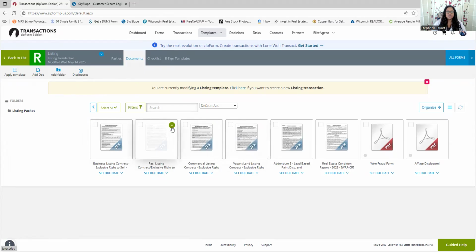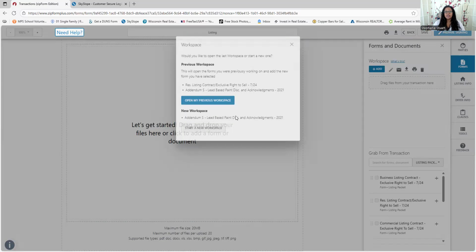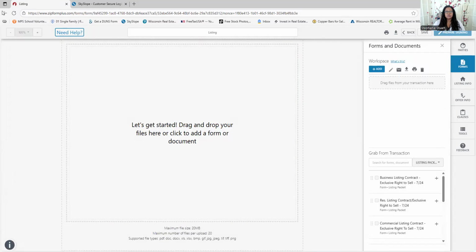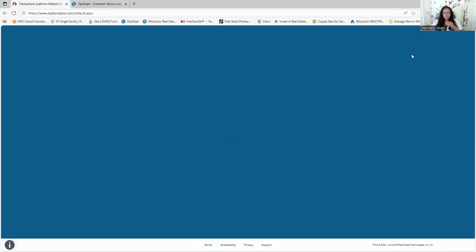Then you're going to have your addendum S, which is the lead-based paint. Any property built before 1978 needs a lead-based paint form. Somewhere down the line they didn't know that you couldn't use lead paint. It may be in there. Don't eat the paint. It's pretty much what that says.